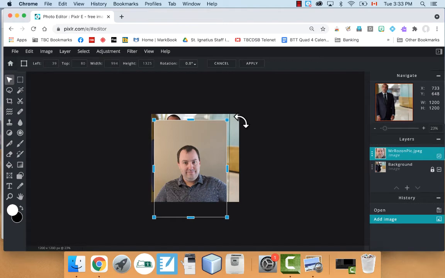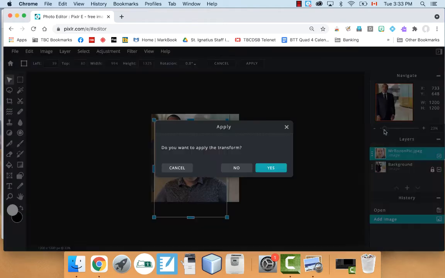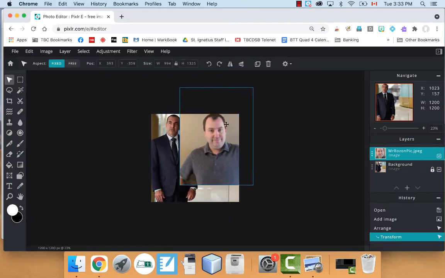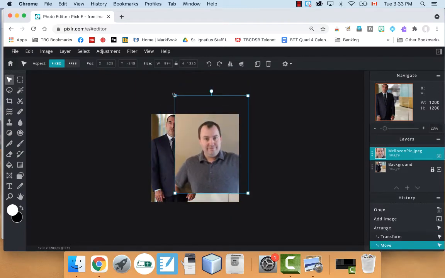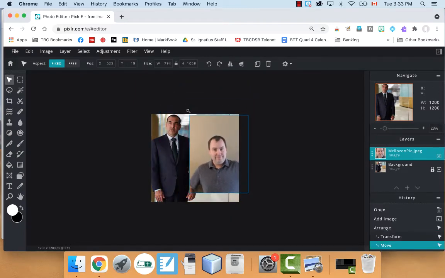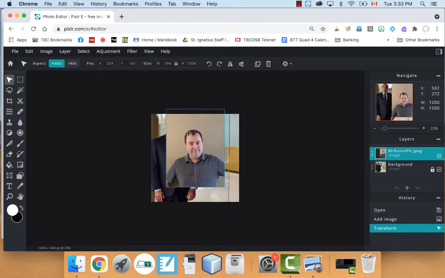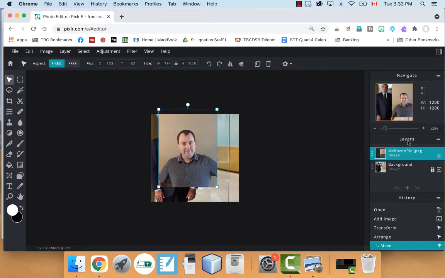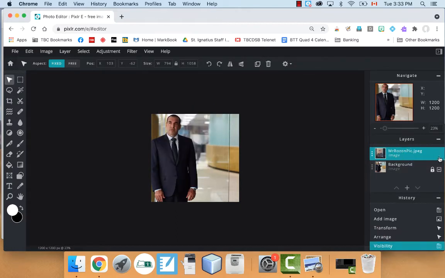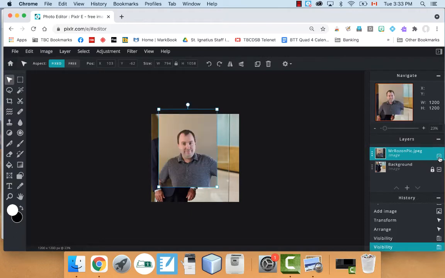Every one of these sites is a little bit different. So let's apply that transformation. And actually, it needs to be a bit smaller. Let's see, we'll go around there. Okay. Now, the way this is set up is it's got two layers over here, so you can turn them off and on like this, so you can sort of see each layer. And they're independent, so if I do an edit on this layer, it's not going to affect the bottom layer.